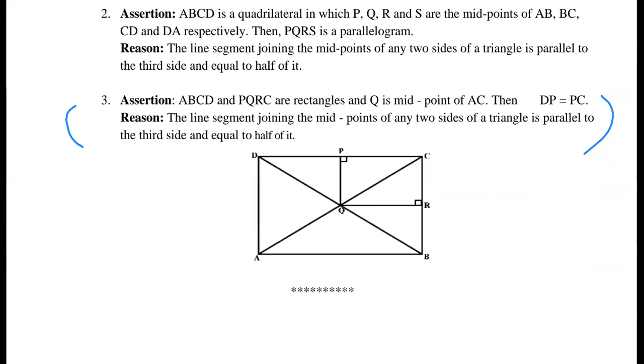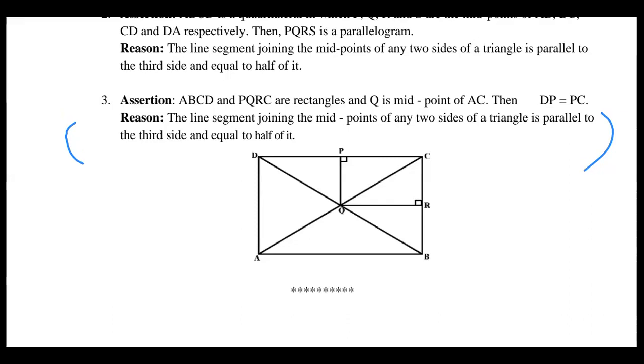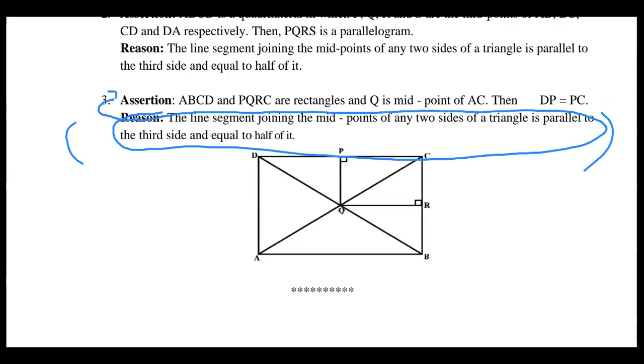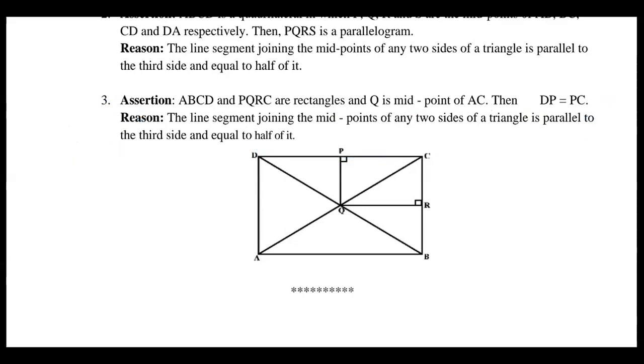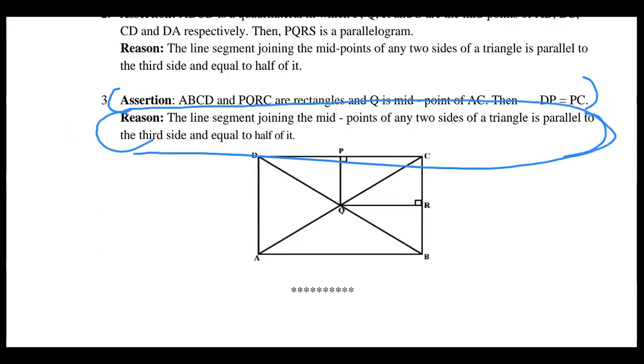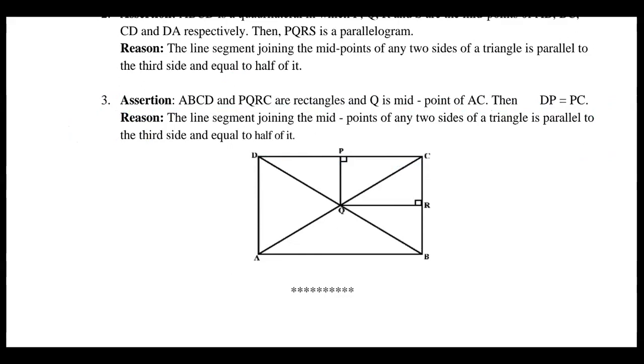But the reason is valid in a different scenario; for this scenario it is invalid, right? This statement is right, but it is not the particular reason for this assertion. Understood? So what is the assertion and what is the reason? Beta, the assertion is a statement that they have made; they have claimed something here. For that they have given the reason. You have to check whether this reason is true for the particular assertion made, or whether the assertion is right, or whether the reason is right or not. In this way you're going to solve these problems.